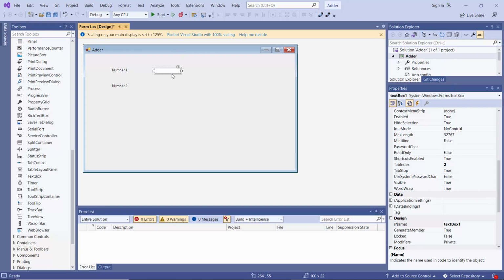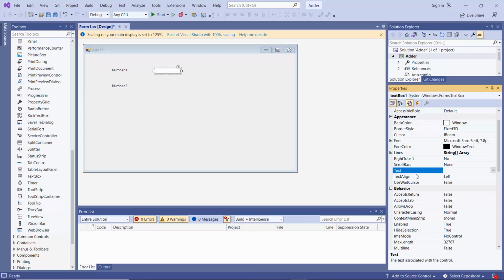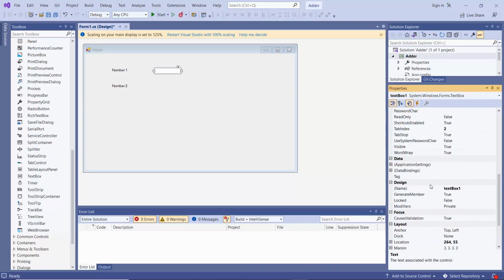For this one, I'm not going to change its text because I don't want to show something on that control. Instead, I'm going to modify its name because then we can easily refer to that text box later when we are working with our code file.